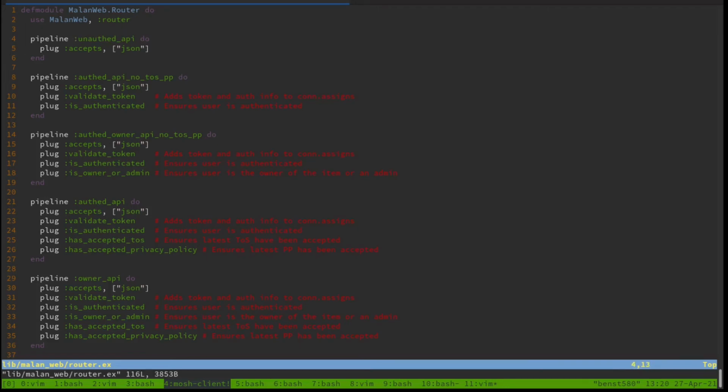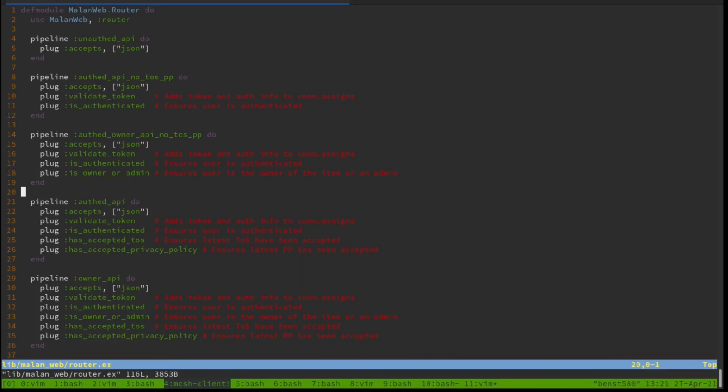We've got these different pipelines depending on what is required by that endpoint. So if a user needs to be authenticated or have certain privileges or have a certain role, like being an admin in order to call an endpoint, we can basically run it through these pipelines, and the pipeline will take care of doing all of that validation.